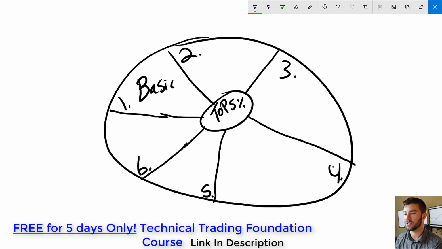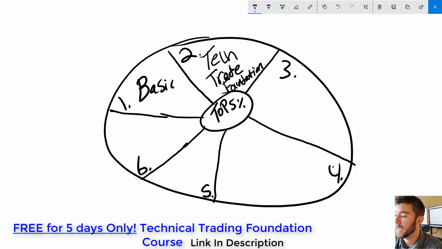After that, what do we need to understand? Well, it's exactly what we have listed below. It's a solid technical trading foundation. You need to understand candlestick formations. You need to have a mastery level understanding of trend and structure because those are going to be the building blocks of a solid trading strategy. So let's go ahead and write this in now, a technical trading foundation. And after that, again, this technical trading foundation is the building blocks for a solid trading strategy, which is step number 3.